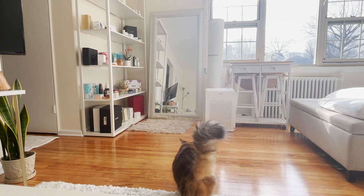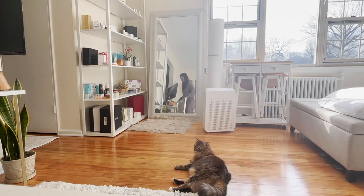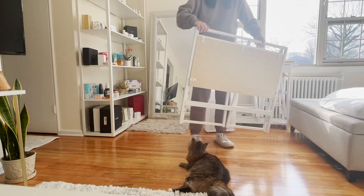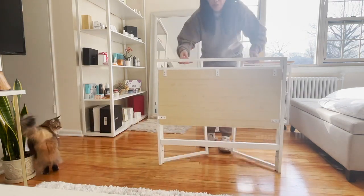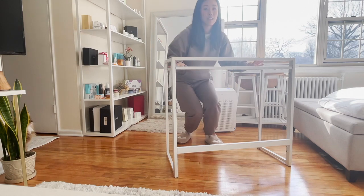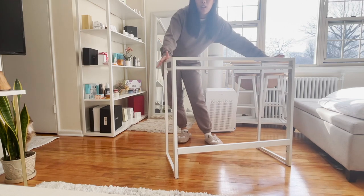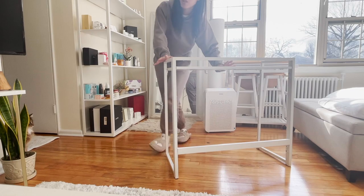I have this table, guys, that is like my little desk, but because I need to save space, Ruby, you're gonna have to move. Look, I've stored this away. Look how flat it is, right? So I usually put this by my dresser and I'll put the ottoman there and I'll sit and do my little work. But isn't it so cool? I bought this on Wayfair. It's sold out on Wayfair, but something like this I saw on Amazon and it was actually cheaper on Amazon and nicer. So thanks for tuning in, guys.